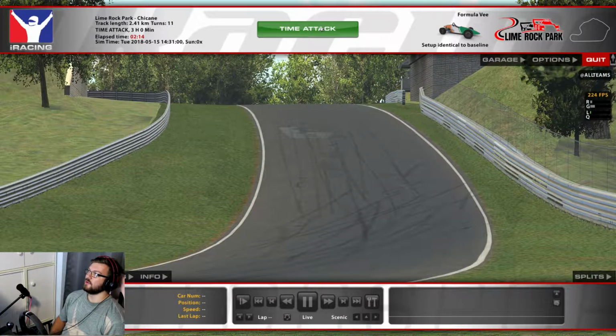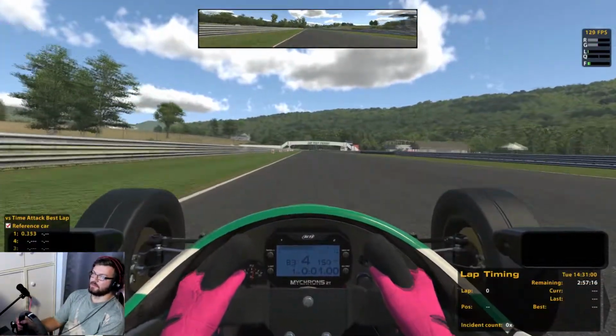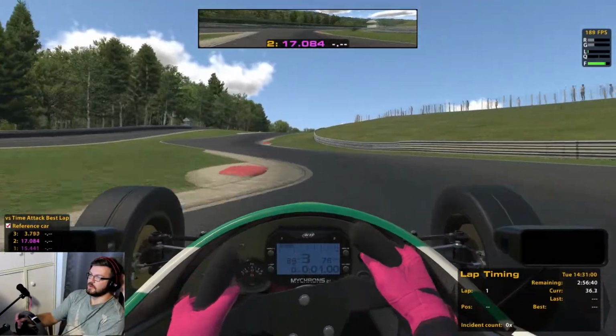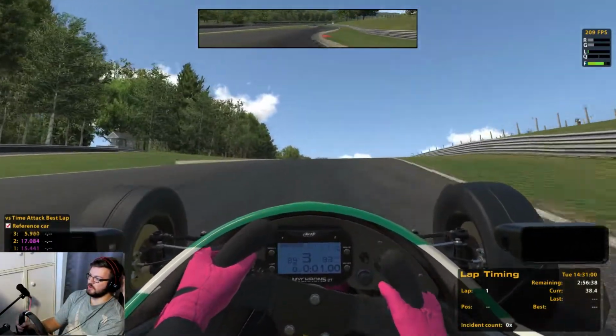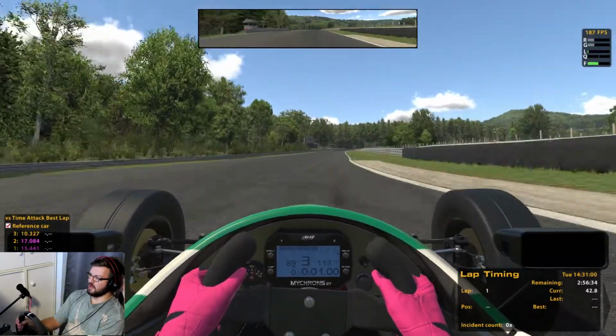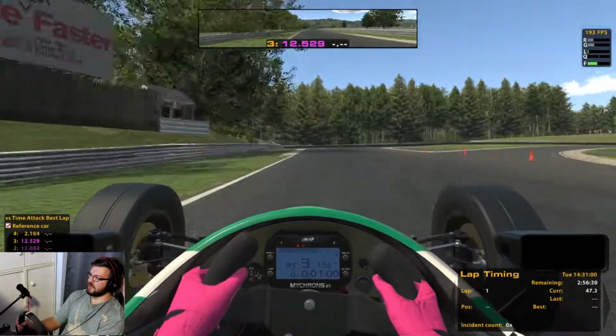Alright, now we're on to Lime Rock Chicanes. We are looking to beat a 108.9 or get close to a 108.9. Yeah, this is a chicane I'm used to. This coming chicane I'm not used to at all, so I've got no braking zones to go off of. No previous history here.